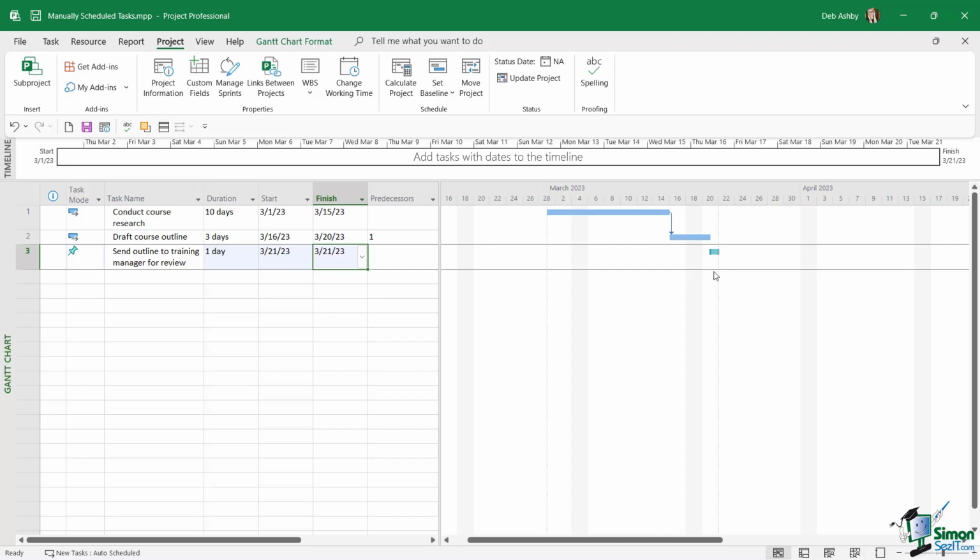And if we take a look in the schedule, you can see that manually scheduled tasks show in a teal color. We have darker caps on the end and the beginning to show we have start and finish times in there that are fixed. And also notice we have this little push pin icon in the task mode dropdown. So automatic tasks are great for tasks that are linked together because it will automatically work out the start and finish times. But in some cases that can be a little bit restrictive and you might find switching it to a manually scheduled task a little bit easier to work with.